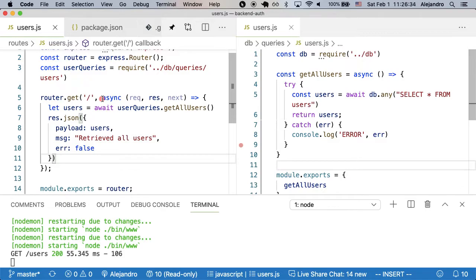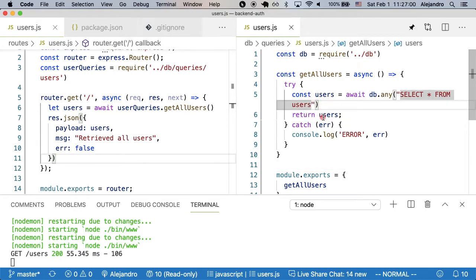So should I include try and catch here, or is it not necessary? We should do it. It works well, but what happens if there's an error? Let's try it out and see if we get an error. So I'm gonna mess up my table name here, saying users1, a table that doesn't exist.